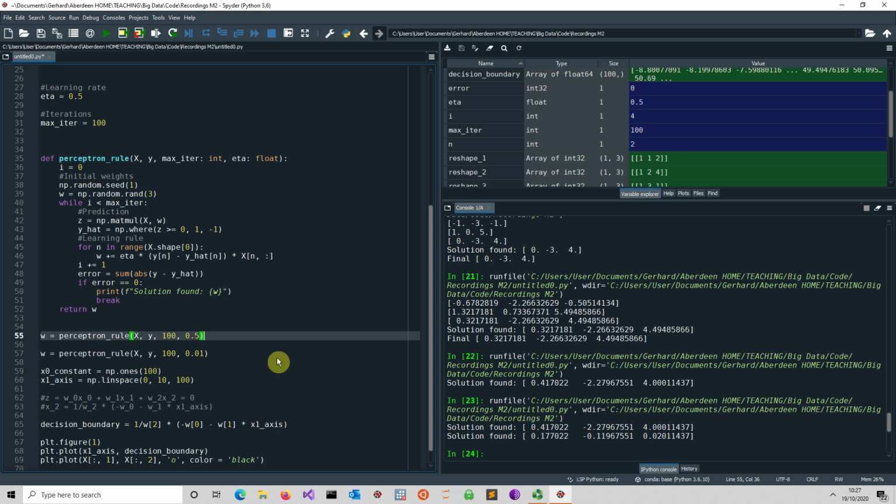So that is an implementation of the Perceptron rule, where I show you how to move from an example to a code that could be applied in principle to any other data set. The implementation you find in many books in machine learning. These implementations are a little bit different. Quite often they specify a Perceptron class. Honestly, in my opinion, this works very well as a function, but that is a matter of taste.